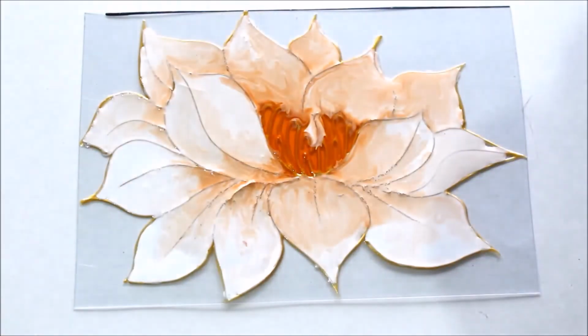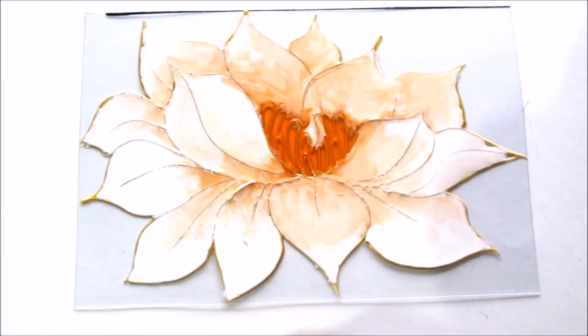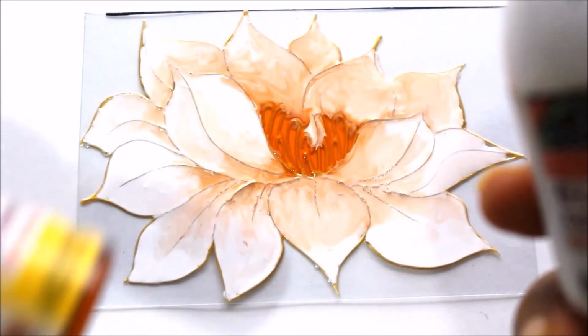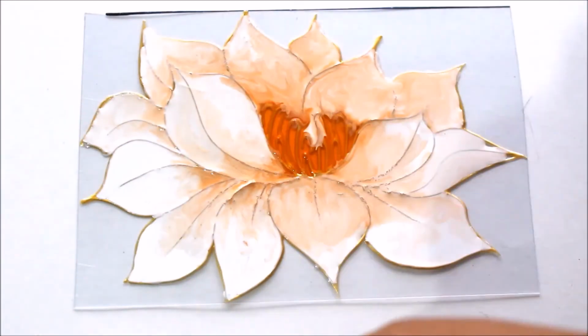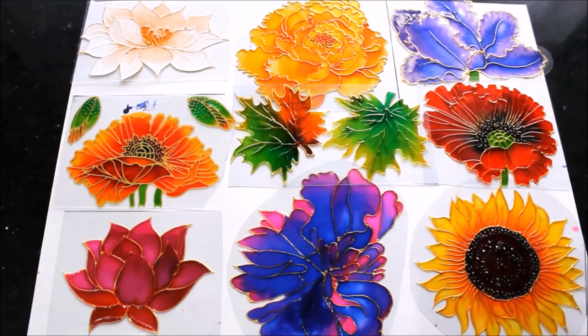So here is the coloring of water lily completed. It was quite difficult with the solvent based color, but we finally did it. So for this I'm repeating the procedure. We have used solvent based white color and solvent based sunset orange. I hope you will get a lighter tone than this, because a lighter tone would be better.